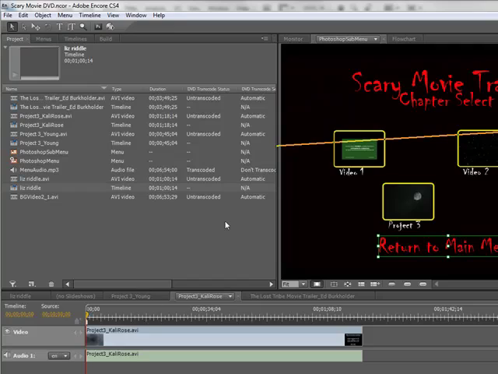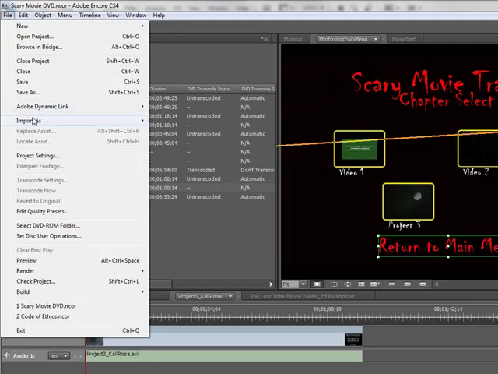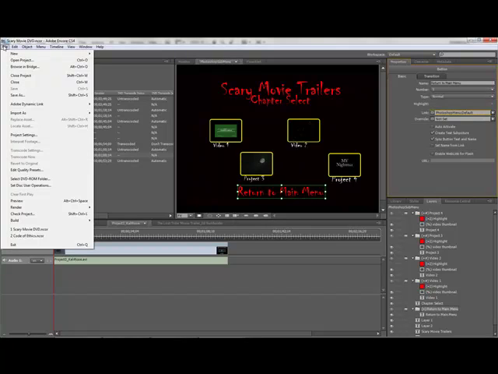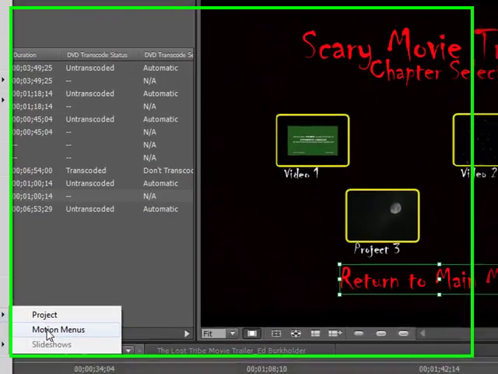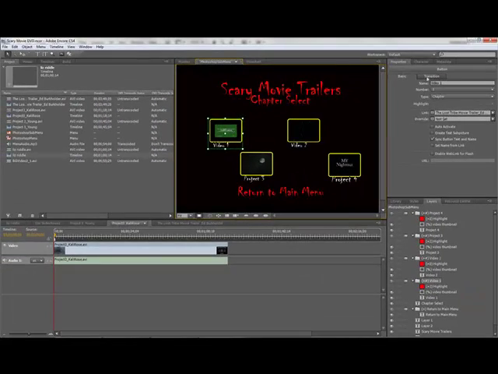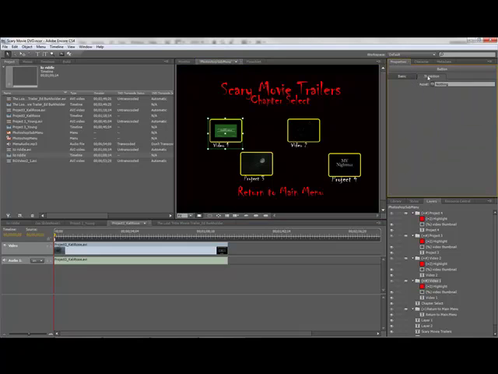Okay, so now once we go in, and again, I like to save like crazy, I have to go in and render this thing to File, Render Motion Menus, because these will not preview. Before we do that, though, we have to make these actual motion menus. And we do that by selecting on that, and we look at some of its various properties.